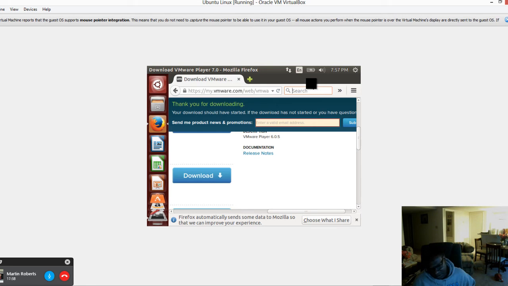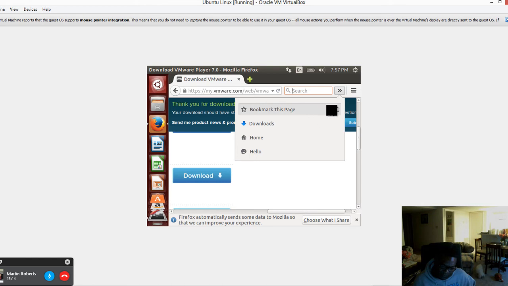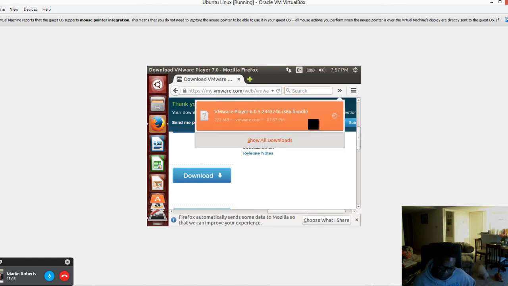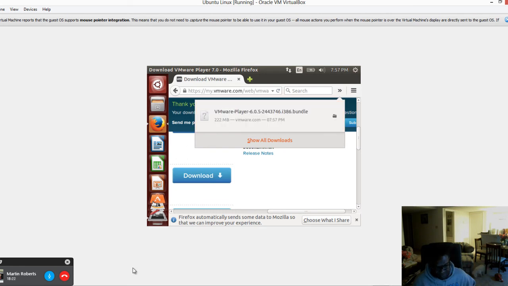You mentioned VMware Tools earlier. Installing VMware Tools will enable us to have a higher resolution on this computer. Right. And we don't have that installed as of yet. No, not right. We'll go here and we'll go to Downloads. Okay, it looks like this is downloaded. So we're going to switch over to our terminal right here.